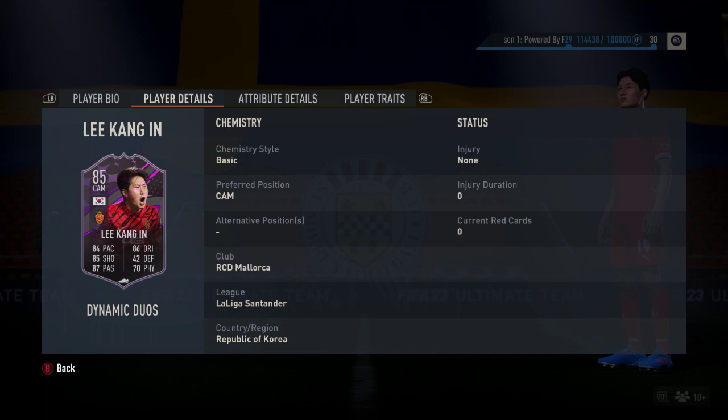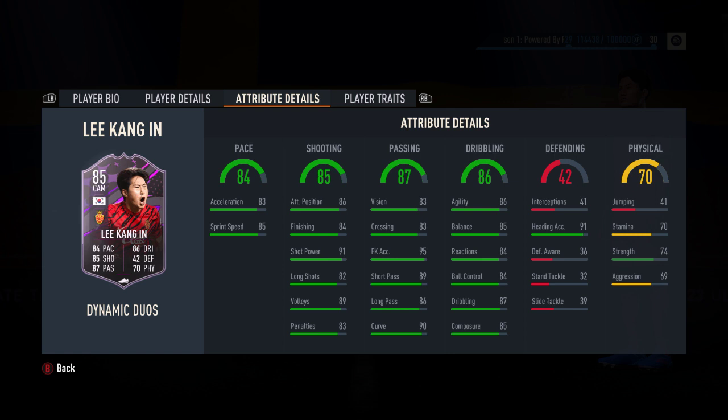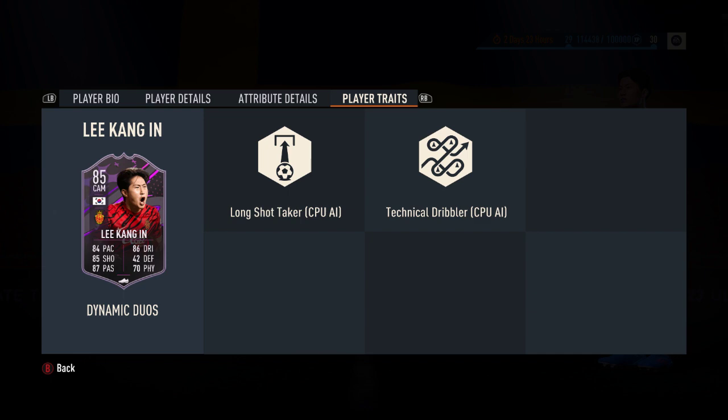So the two cards, Lee Kang In is a centre attacking midfielder, 5'8", medium low work rates, and four star skills. His physicals are a little lacking. Stamina is a little low generally, but the rest of the card, as you can see, is quite good, particularly useful on free kicks, I would say. 90 curve, 95 free kick accuracy, and 91 shot power as well. Unfortunately, no traits though.